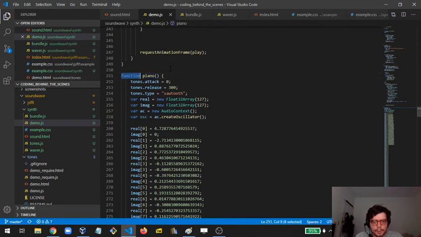Instead of draw plot, it's gonna be piano no equals this arrow function. But I'm going to add the Fourier here. I guess I could have sort of hard coded this here, but not really. So tones, attack, release type, real and imag.